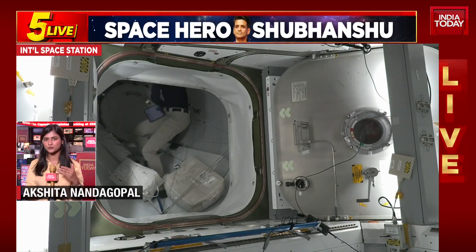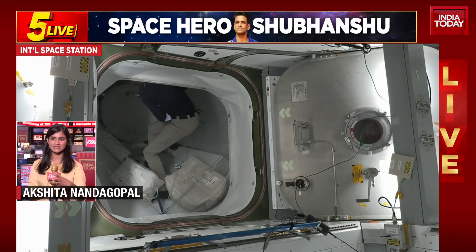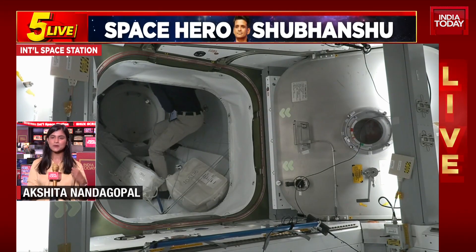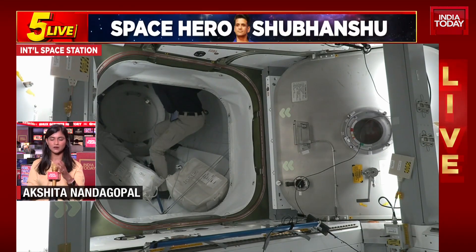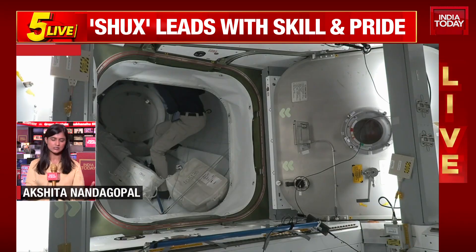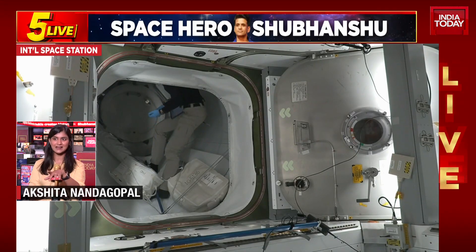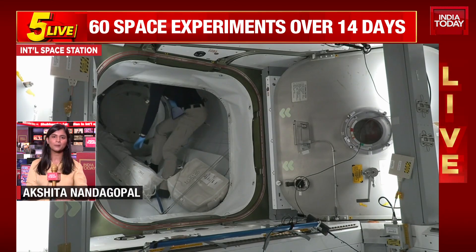The primary objective of doing this slowly — and they call it an umbilical, representing an umbilical cord in the way it's connected — is that the entire power system of the Dragon capsule has been synced with the International Space Station. The Dragon capsule is now being powered completely by the ISS. But to be able to open the cabin, the primary and most important step is to ensure stabilization of pressure, that it's identical to the ISS. Next to Nicole, the ISS astronaut, she's got her gloves on and is getting set to open up the hatch as well.